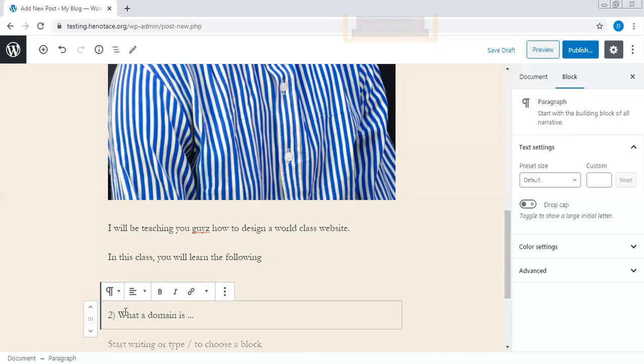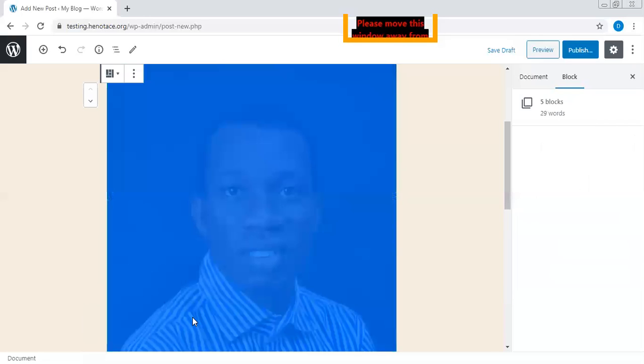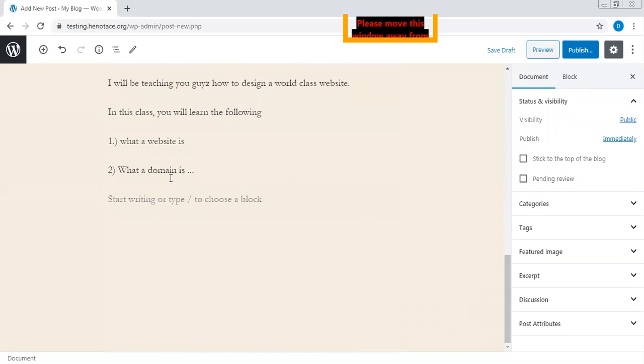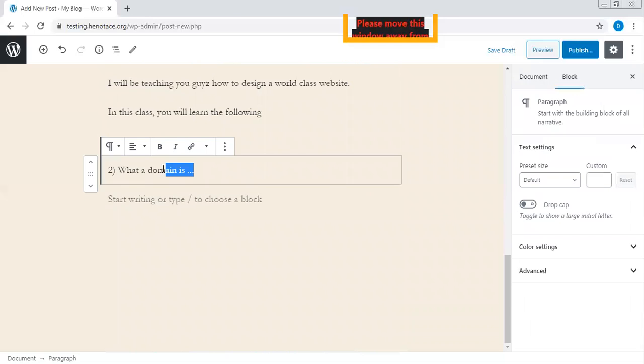So all these things I told you, this is about turning to quotes, inline, change the alignment to the left or the right or something like that. And this one is for bold. You can decide to bold this stuff like this. I'm just taking one part. I can decide to just make it bolder like this, just put it bold, or turn to italics like this.